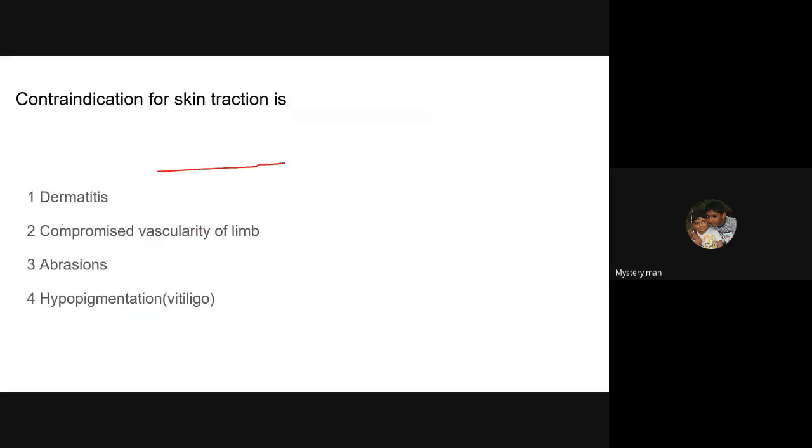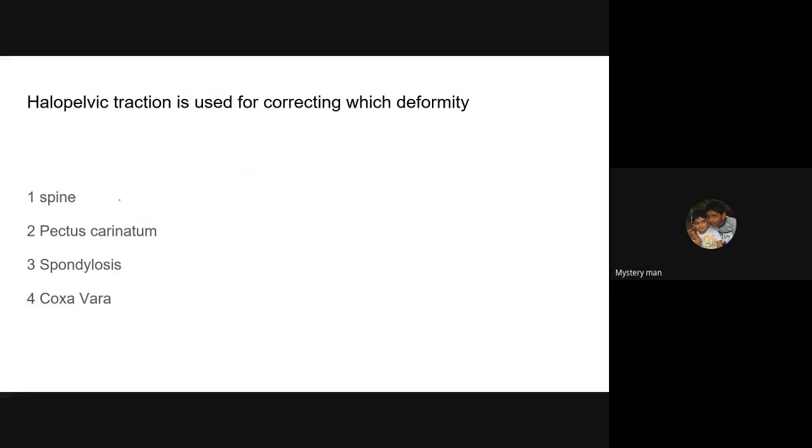Contraindications for skin traction. Very common sense, isn't it? If there is dermatitis, you will not apply. If vascularity is compromised, you will not apply. Abrasions, you will definitely not apply. So what is remaining? Vitiligo. Vitiligo is a hypopigmentation. There's nothing to do with the application of the weight. So contraindications for skin traction are all except vitiligo. All these are contraindications; only hypopigmentation is not a contraindication.